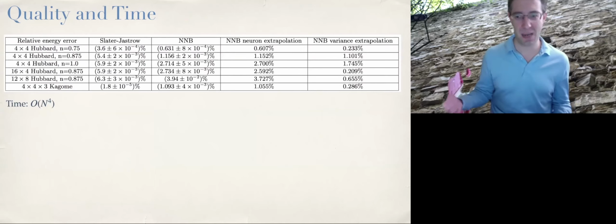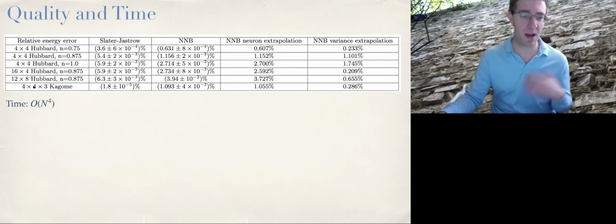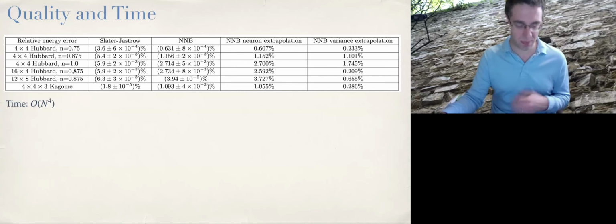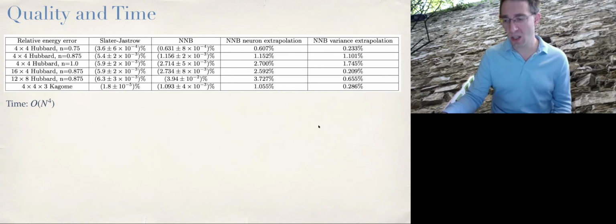I don't like to put tables in talks, but the thing to take away from here is we've done sort of a suite of the difficult problems in physics, Hubbard models, various forms, and sort of the difficult optimal doping regime, Kagome models, spin liquids, et cetera. And our errors are kind of at the level of between sort of 2% and 0.2%. So this is really good. It's not amazing. We'd like to do a lot better.